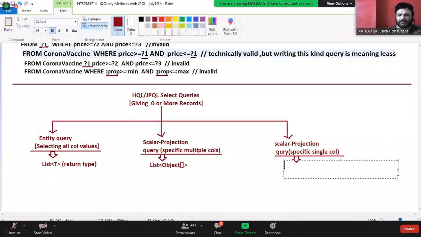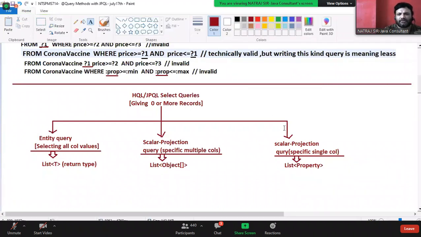Here is my, come on, guys. List of property. What is that, guys? List of property. The list of that property type, guys. Are you understanding my point there?